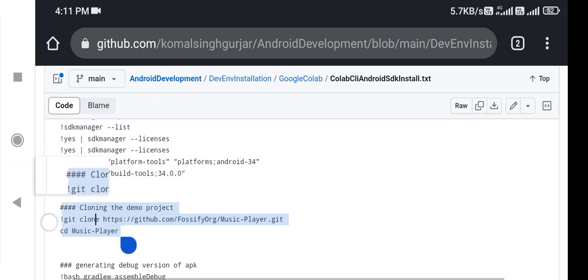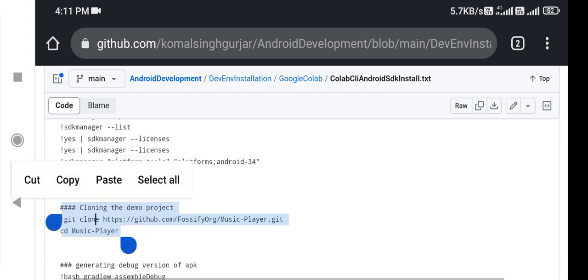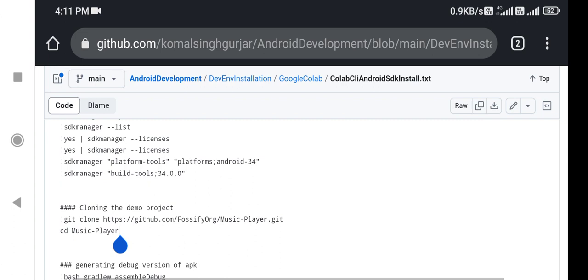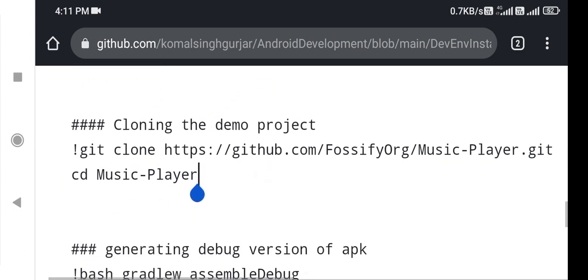If you are just learning, you can repeat it, but you will have a different demo project to compile, and you need to cd. So you need to understand these basic commands for yourself, because the same commands will not work for every project.